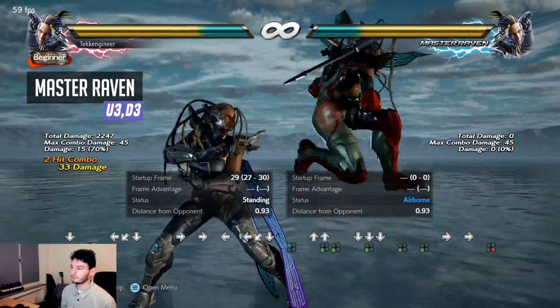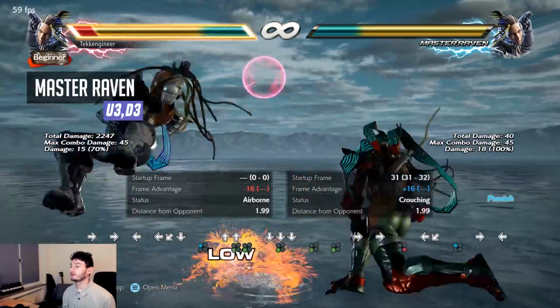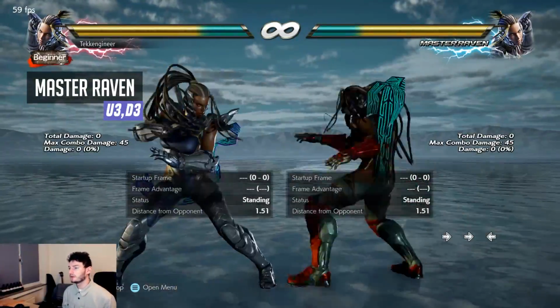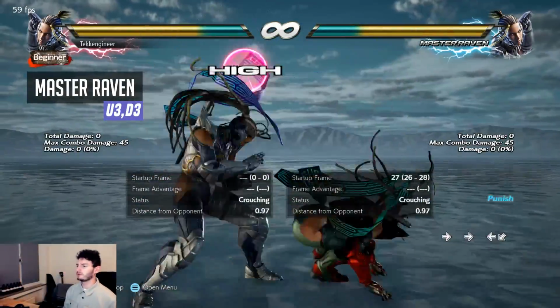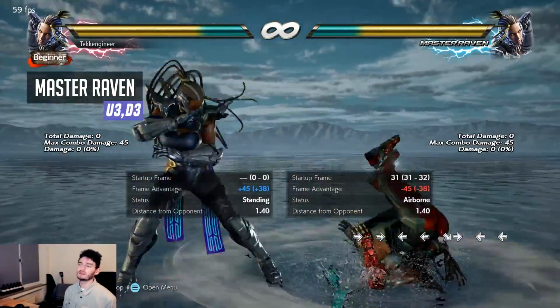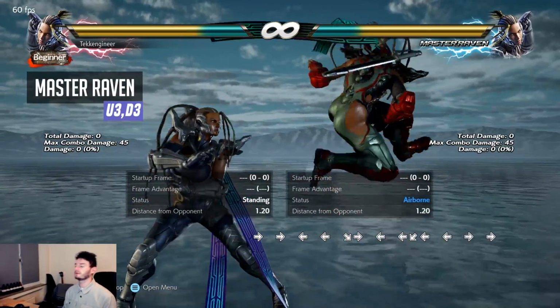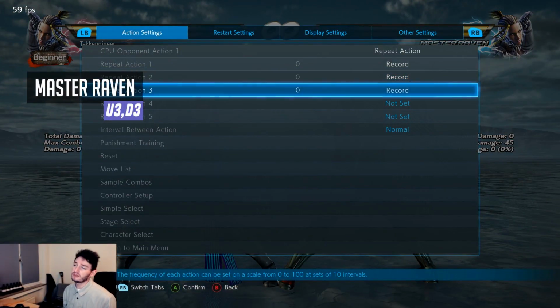And if you try to punish this with your while standing launcher, well, she will evade you and punish you, and that thing is safe. So what do you actually do here? Because you can't really punish it, also not with while standing 4. Well, I think you need to low parry this. So it's pretty slow. I'm not sure whether you can react to this, but you can at least low parry it. Now, she has the mid option, right?